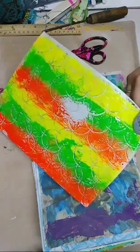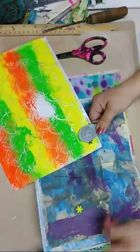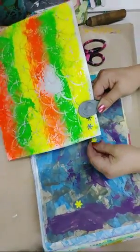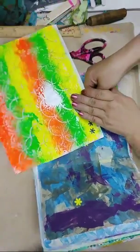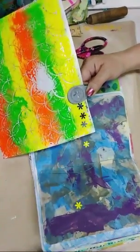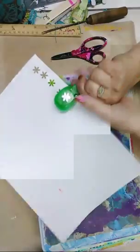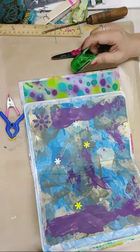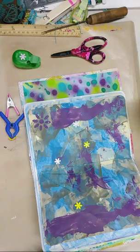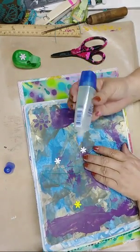Whoops. To be honest, I'm not even sure where that one went. Yeah, that's going to stand out. Here we go. I caught that one before it got too far away. Okay. Let's see, our Tombow glue. It's starting to get warm for me. This is a lot of work. It is bright. You're definitely going to see those little charms.